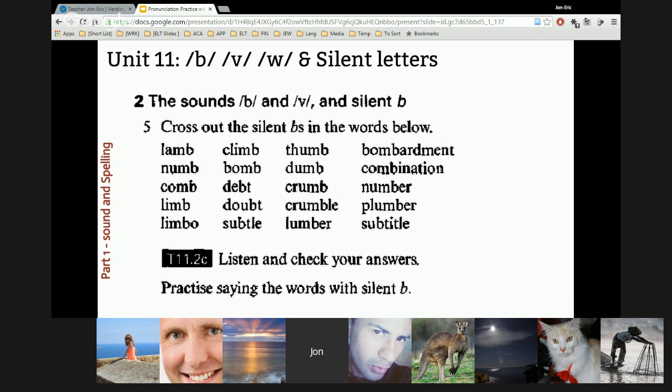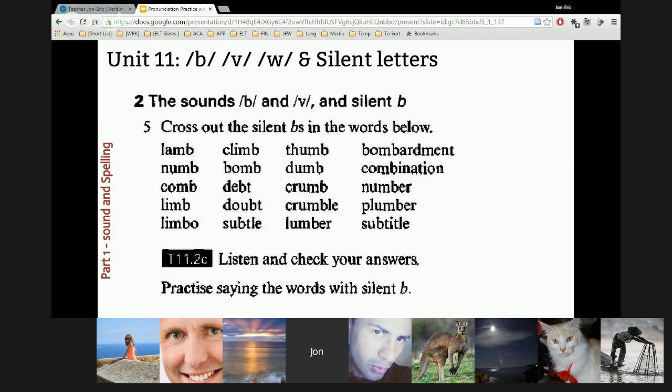Anyone else want to venture a guess? After the letter M, and at the end of the word too. Well, it does seem that way. After the consonant. Okay, I'll give you the rule like this. Don't worry whether it's after or before, but the thing you'll notice is that the B is silent when it's near another consonant at the end of the word. The reason is that it's difficult to say, so we just drop it.